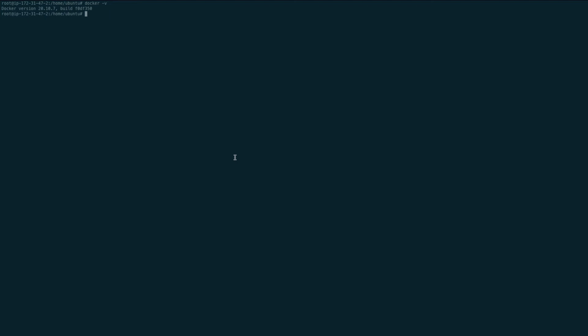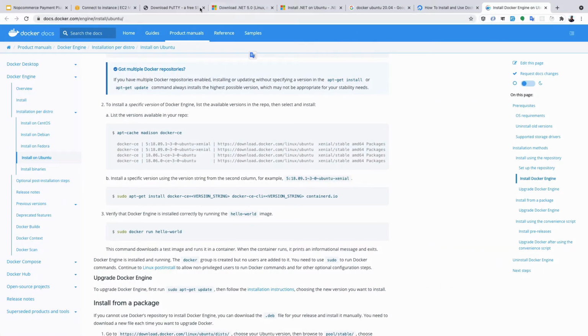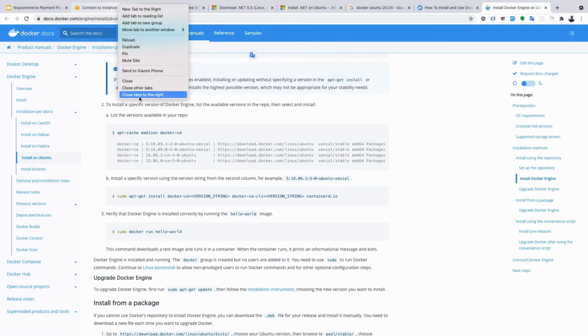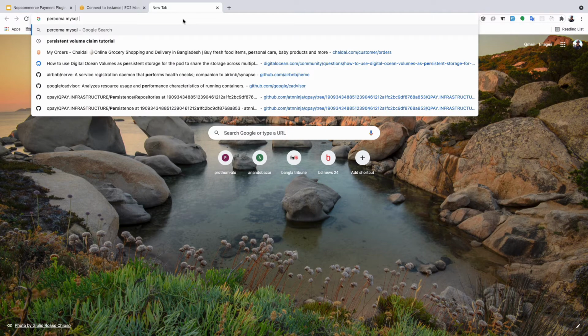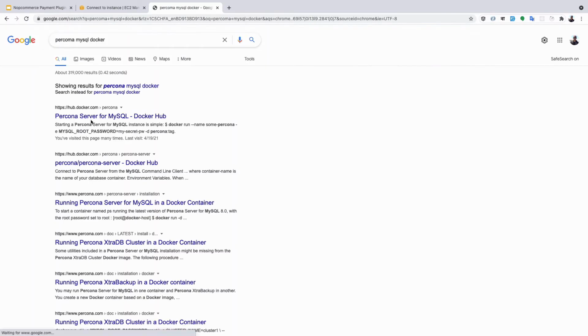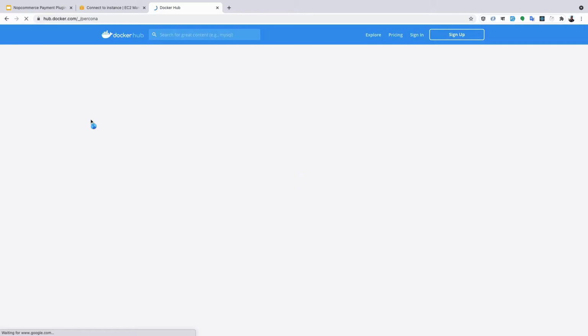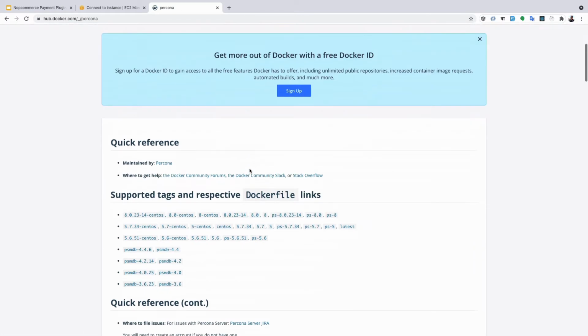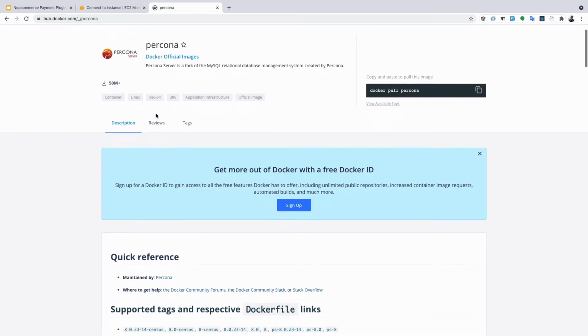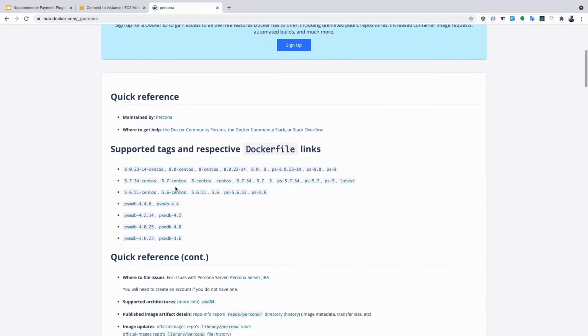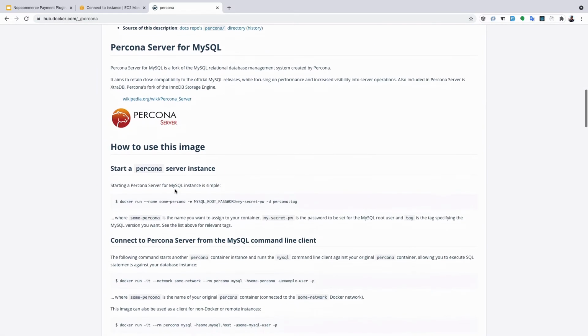If I go to the browser, close all our tabs, and search for Percona MySQL Docker, Percona Server for MySQL comes up there. In the Docker official documentation for Percona, you see some tag files.